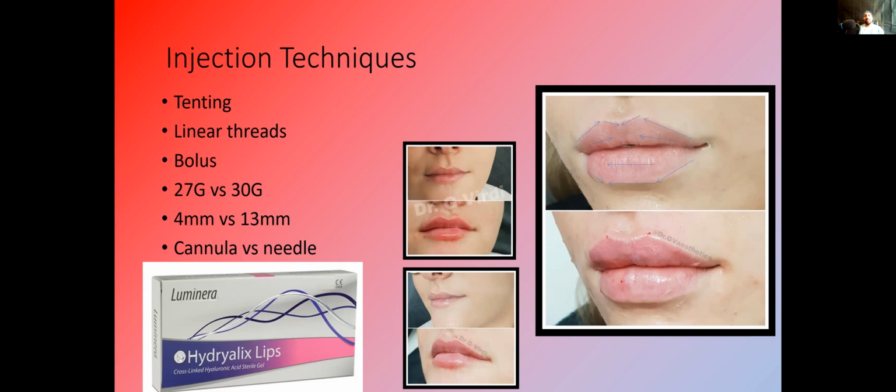So you'll have heard of tenting, which is predominantly what your Russian technique is based on, tenting and layering. Then you have your bog standard linear threads. You've got your bolus technique. Remember, I spoke about the 5 main tubercles, and we're trying to expand these tubercles. Whether you use a 27 gauge or a 30 gauge, again, is very debatable. And the way I see this is a lot of products are FDA approved. And to get FDA approval, they're testing the safety as well of the products and everything that comes with it.